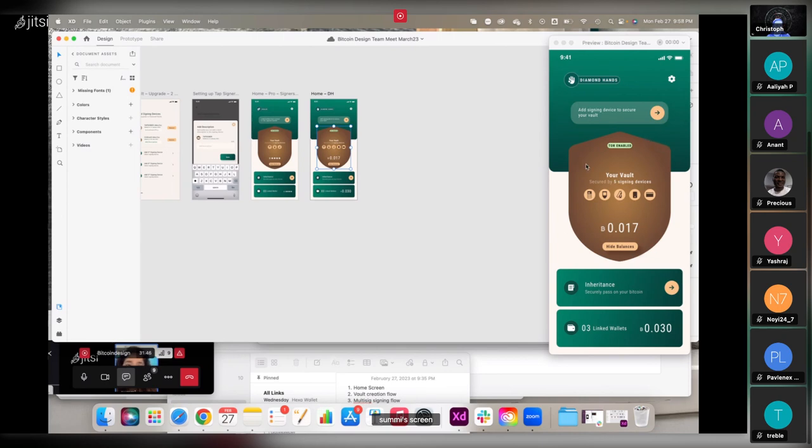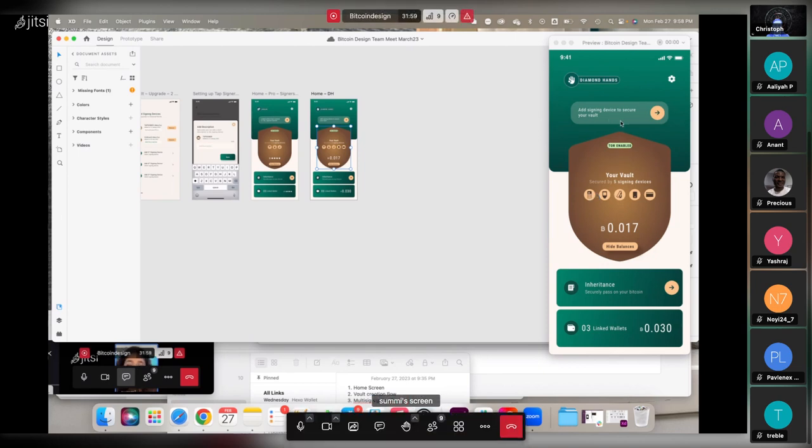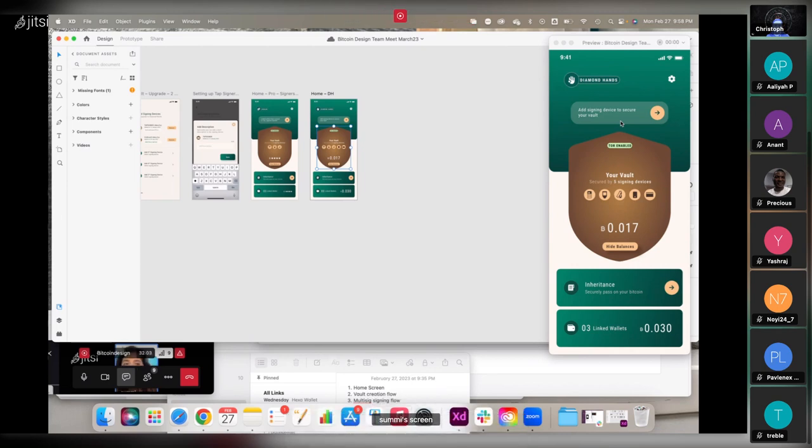And our entire application focuses on the vault. So this is basically the most important feature of our application. What I'm trying to understand is if both of these together are grabbing the attention that they need to, like if the user is understanding what they need to do when they land on the screen.